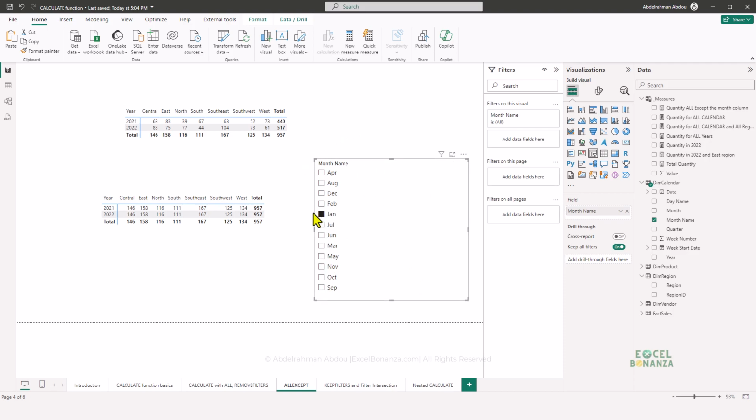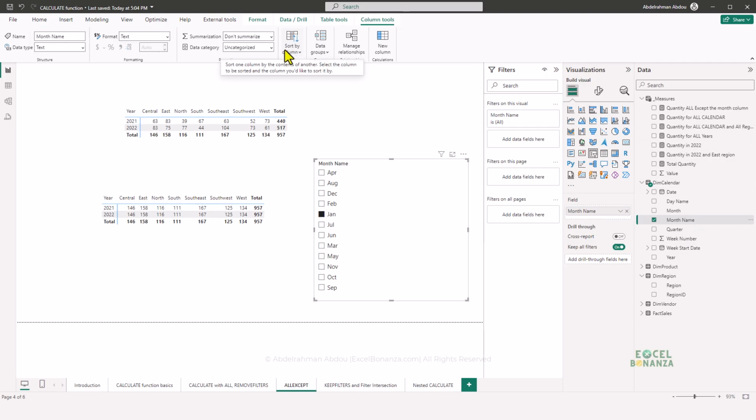By the way, you can see here that on the month name slicer, we have the months not in the right order of the months. So it's not like January, February. They're actually being arranged in an ascending alphabetical order instead of the usual order for the months, which is January, February, March, etc. So actually to change that, what we can do is to select here the month name column, and you can see here under the column tools we have this sort by column, and we'll sort the month name by the month column. The month is basically the month number column. So you can see here after sorting the month name by the month number, we get the proper order of the months.